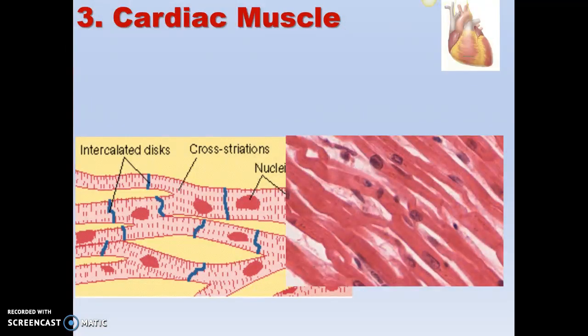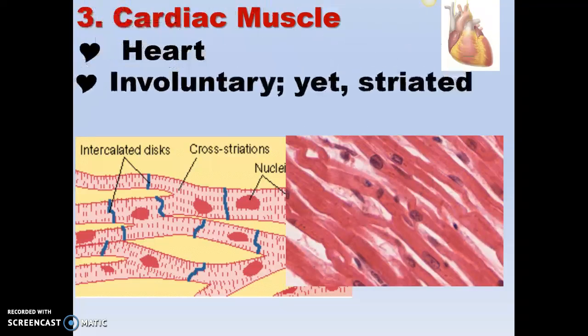Finally, we have cardiac muscle. Cardiac muscle, you'll see in the cartoon on the left and the actual picture on the right, is branched. They all connect. And there's a reason for that. You want them all to connect, so all your muscles, it's an all or none thing. The heart, it beats or it doesn't. It should beat or should not all at the same time. So they all contract at the same time. There's not multiple contractions. Otherwise, you'd have what they call fibrillation, and that's not good. Atrial fibrillation, you've heard of AFib, not a good thing. So yeah, they're all cross-branched. They beat at the same time, and they are striated. If you look closely, you can see the little stripes in there.